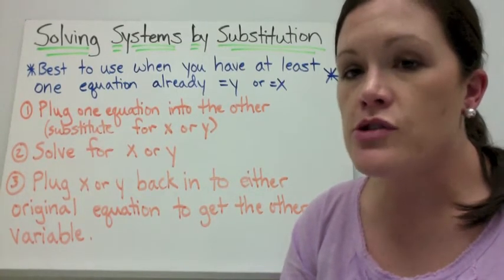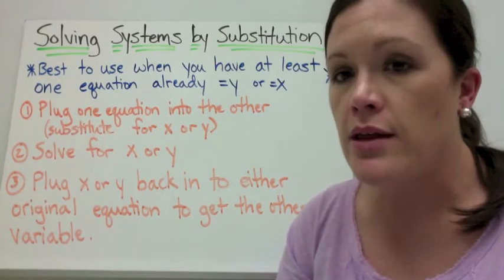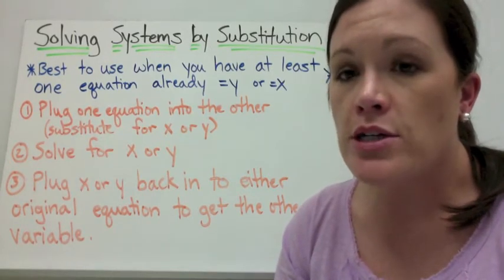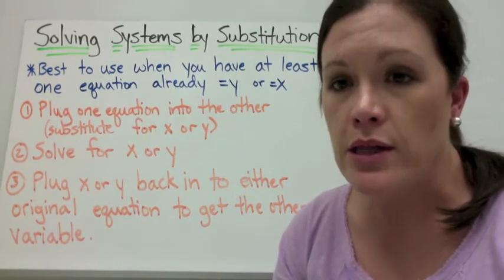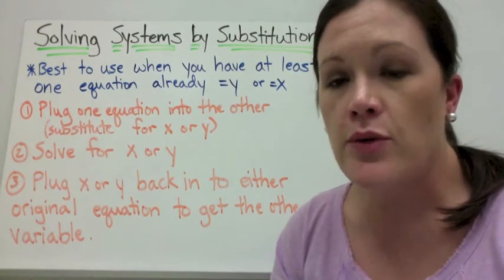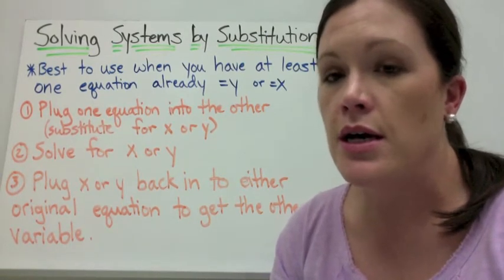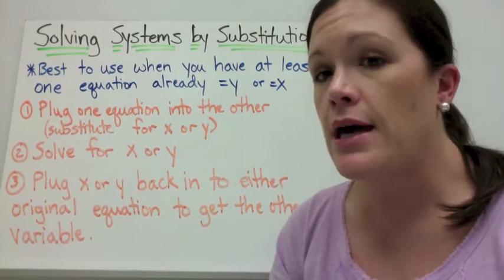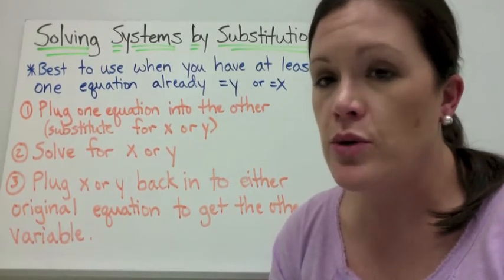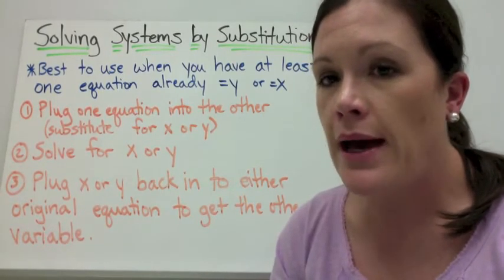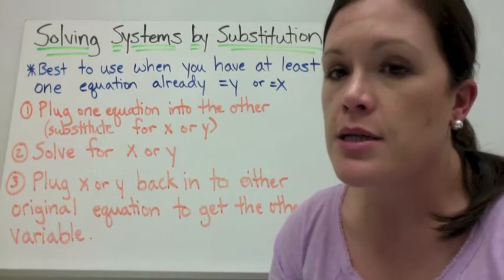If you end up solving and you come up with a statement that's false, you actually have no solution, and these would be parallel lines. If you're solving the equations and you end up with a true statement, that's the kind that have infinitely many solutions. So with these problems, they still relate back to our three possibilities of solutions.